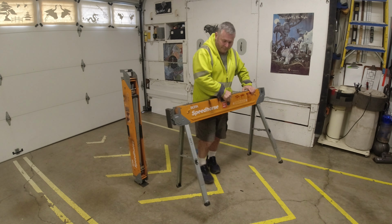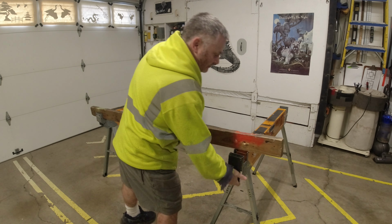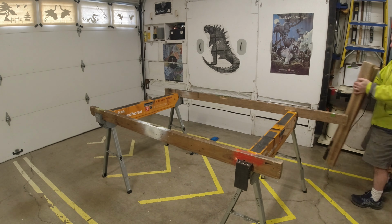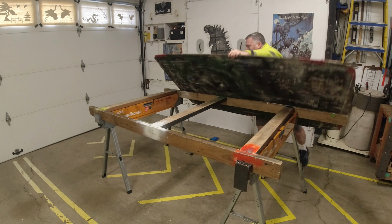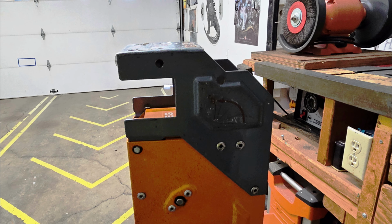First, let me show everybody that doesn't own a set of these how quickly you can set up a 4x8 table. And there you go, an easy workbench is all set up. And it's very stable. The design flaw I refer to is right here.